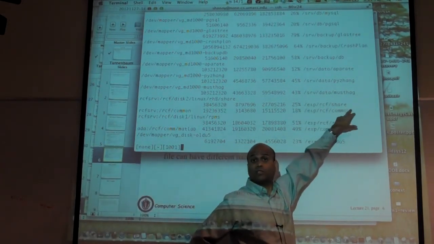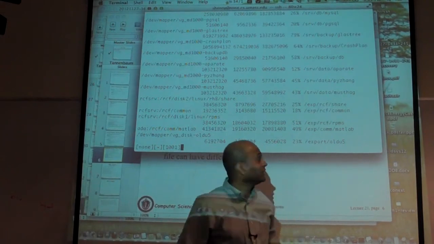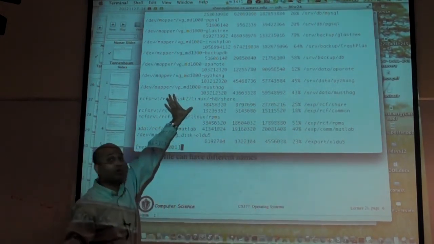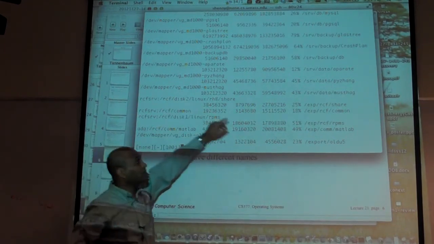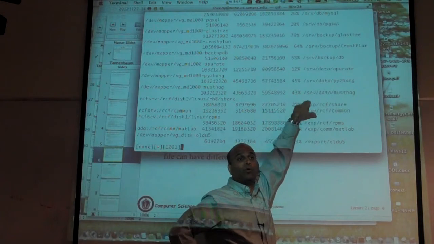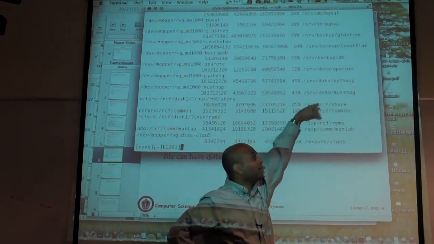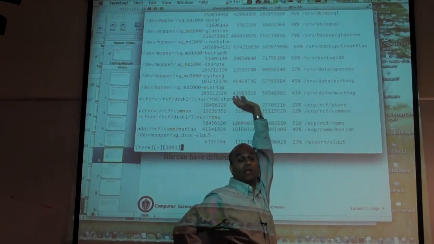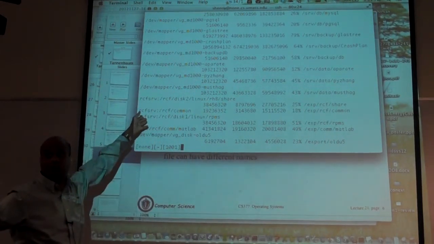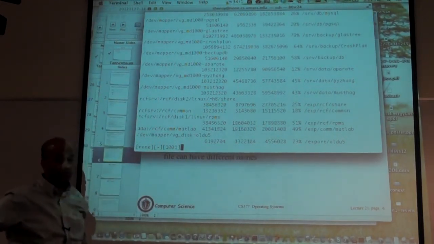So if I actually cd into this directory, I'm actually looking at files stored on this machine. But just looking at this, I don't even know the name of the server. This could be any arbitrary point in my local tree. I could have said /foo in this case, and if I cd /foo, I would actually be in this directory. So you can see that there are many volumes here.